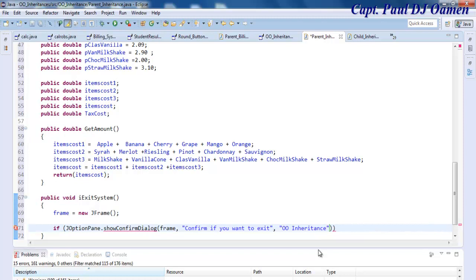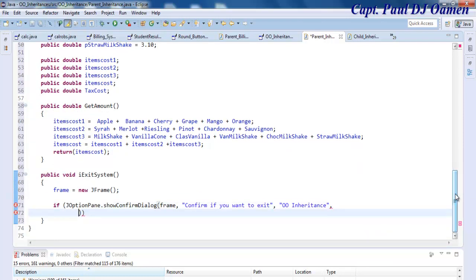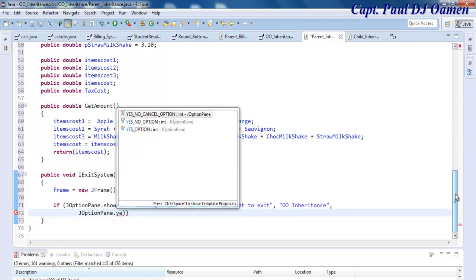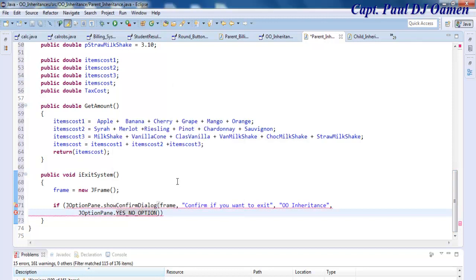Right, now come in here, enter a comma, and let's just copy this. I want the message box to display as follows. Let's press enter. Right, now in here, JOptionPane dot YES_NO_OPTION.